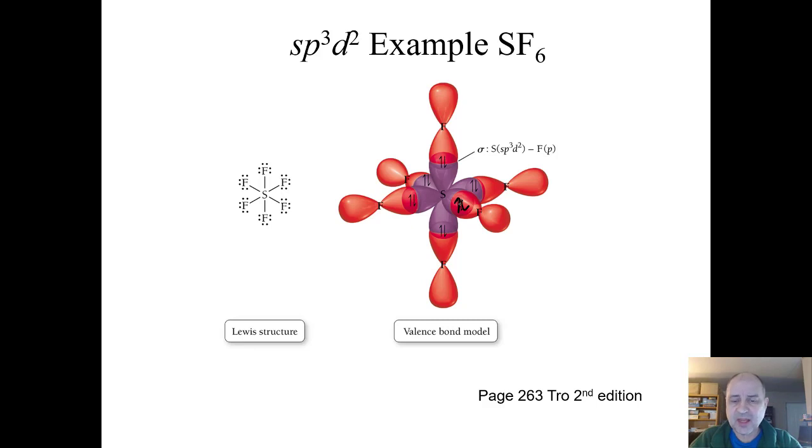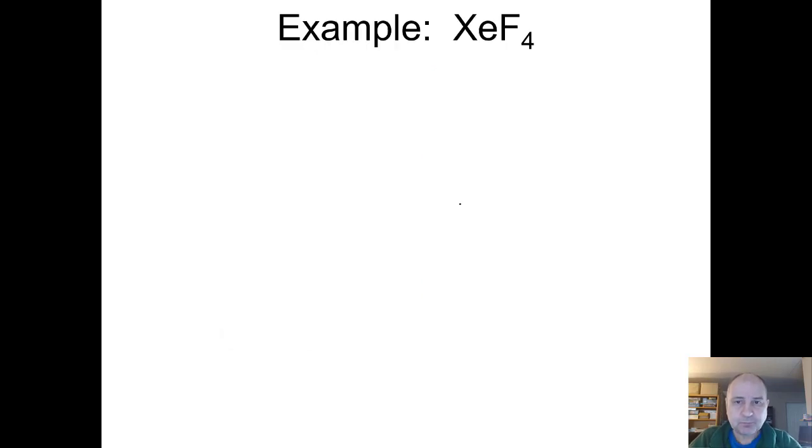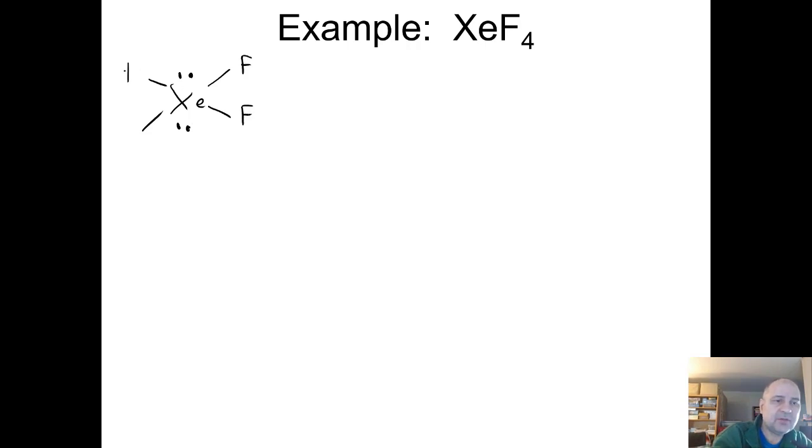So you can also represent that with an orbital diagram, which is what I will be asking for on a quiz or an exam. Let's take a look at one more just to practice this. So xenon, of course, has 8 valence electrons, and you probably remember that we would, I'm going to leave the lone pairs out at this point. So now everything has an octet. Xenon has a formal charge of 0.